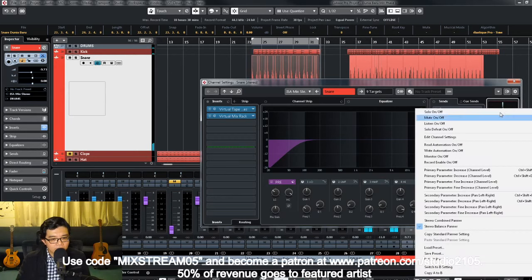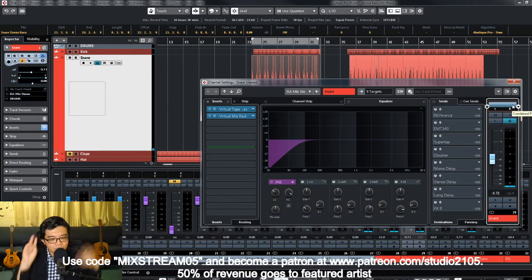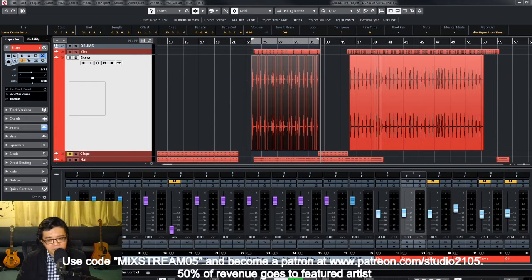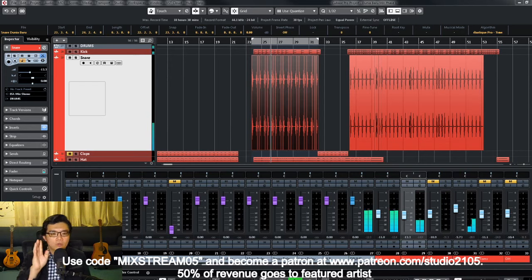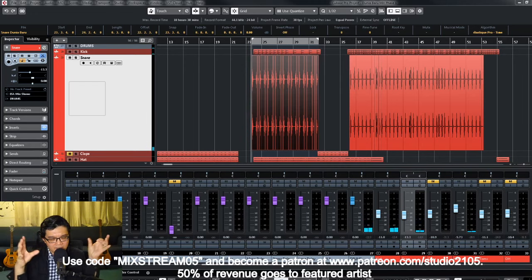Okay, cool. What I want to do is maybe monofy the snare for the time being, because there is a little bit of reverb on it. Let me put it to mono first, and then maybe I will add the reverb later. Let me try that again one more time. Yeah, for me, that sounds a little bit more solid to have the snare dead direct in the center, because now it sounds a little bit spread out.